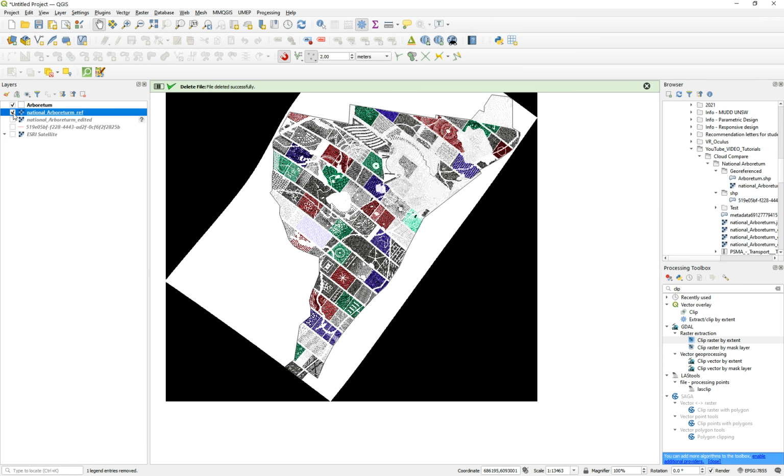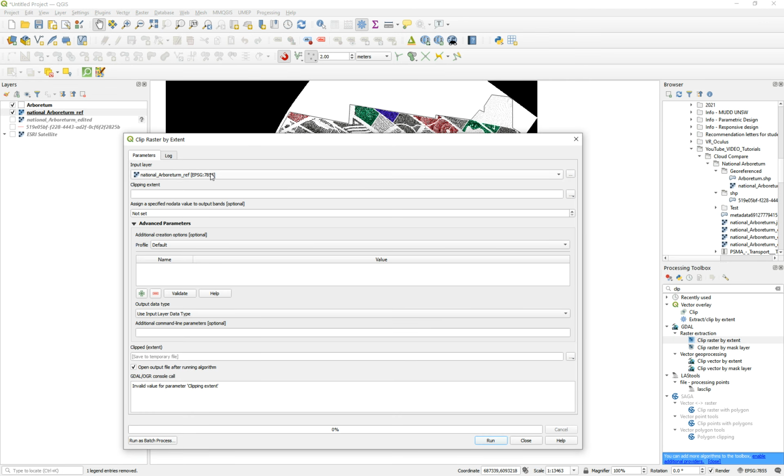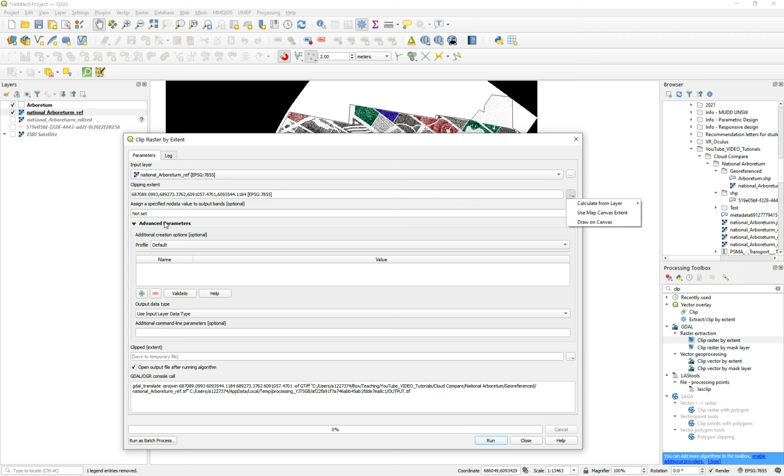So once we have to start over again. Sorry, raster, extraction by extent. But here we put calculate from layer and we choose the layer algorithm rather than grabbing the extent. So, okay, let's see if it works. If it doesn't work, again, we just do it later in ArcGIS.